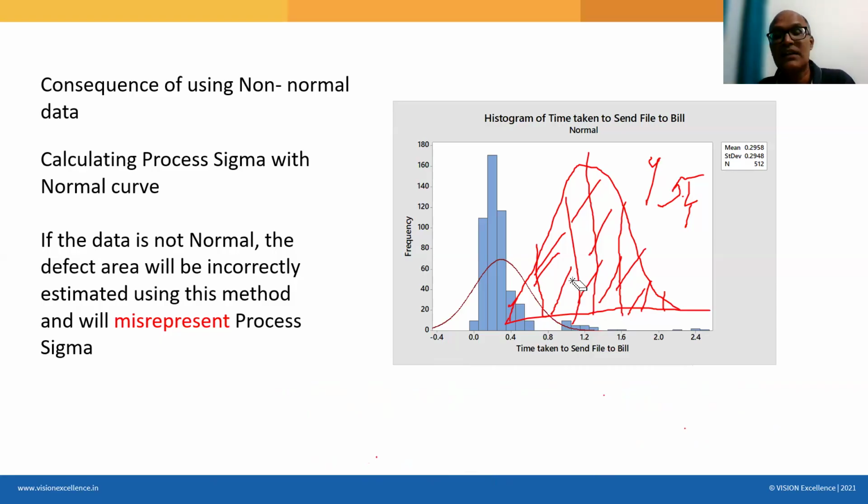Ultimately, the purpose of this 6 sigma process, this black belt, master black belt, green belt, is what? You want to reduce the variation in such a way that if you make 10 lakh parts also, you are likely to have only 3.4 ppm, right? So that is the ultimate purpose. You have to reduce the process variation such a way that with reference to your specification limit, your process is so small that even if you make 10 lakh parts, you are bound to have only 3.4 rejections.